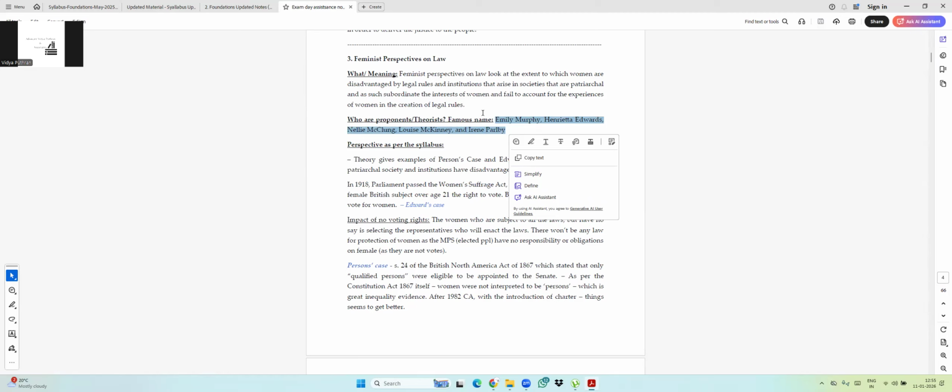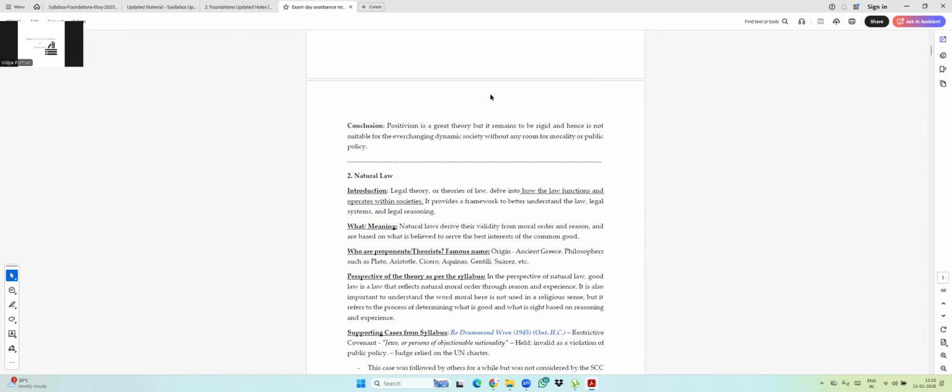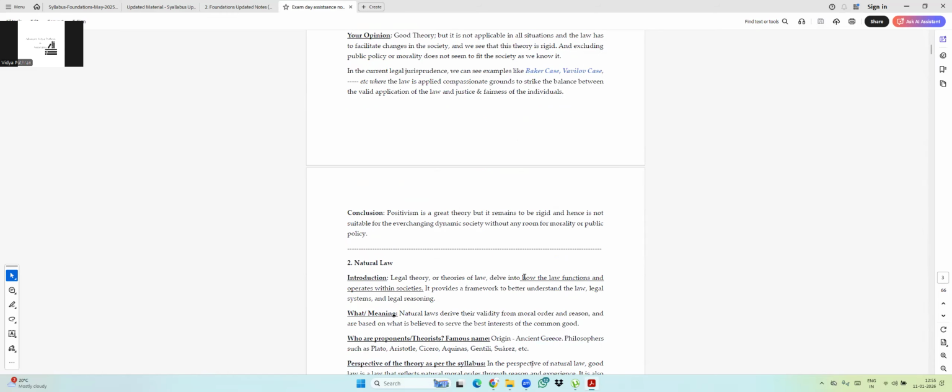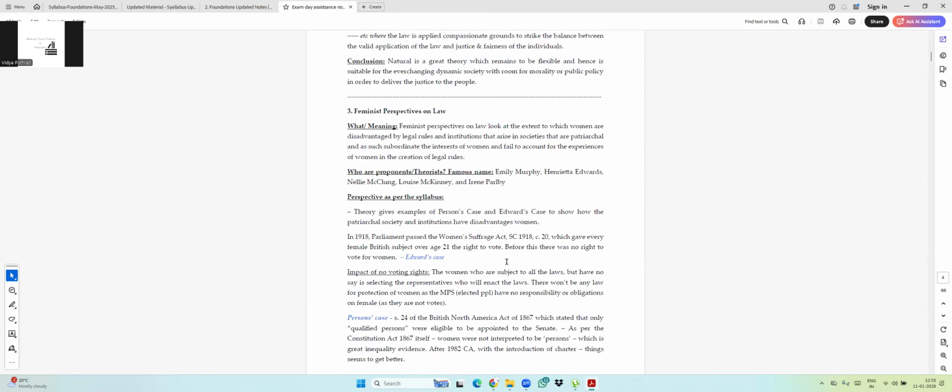It will come under some theory. So you go to each of the theories and try to see, okay, Aristotle, Plato and all is here, it's not there, then you go to the next one. So you don't have to hunt this out on the day of the exam. If they mention anybody's name with respect to theory, for those five theories, you just look at this part of the material and you can see, okay, Emily Murphy they are talking about, it is connecting to the feminist perspective on law. So you get an idea.